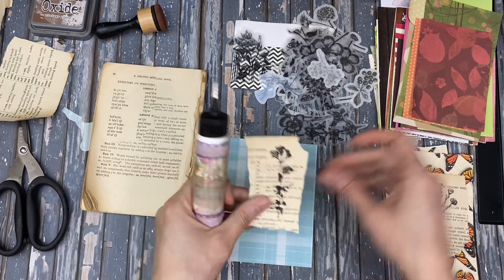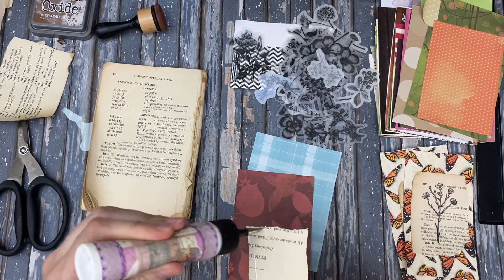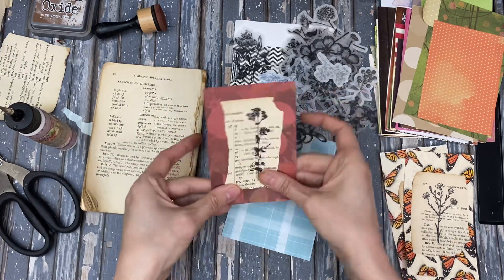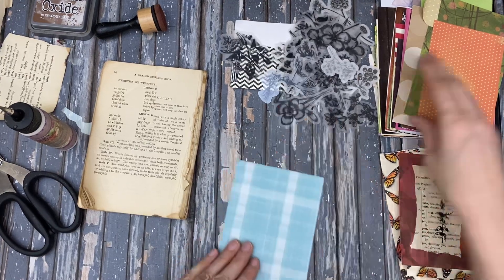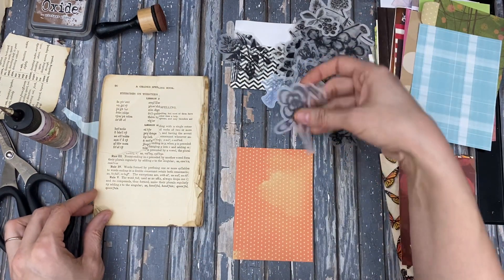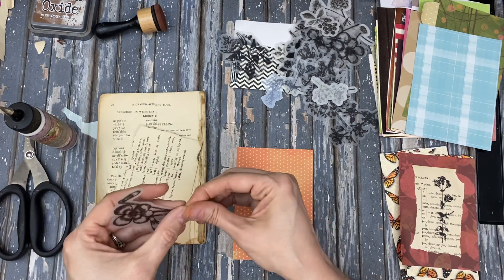That one seems really big for that — let me look. Kind of like this. I like this side. Try not to get that too low down so you can't see it. Yeah, those are just nice and simple and fast. I've got green and I like this one better. Let's see — what's a good size? Maybe like this one? Yeah, that'll work.